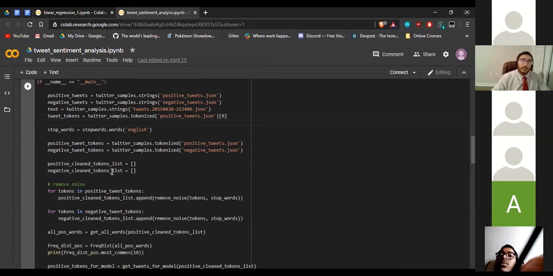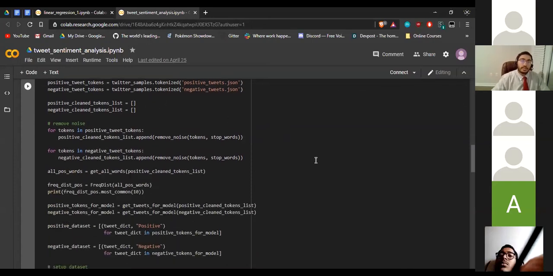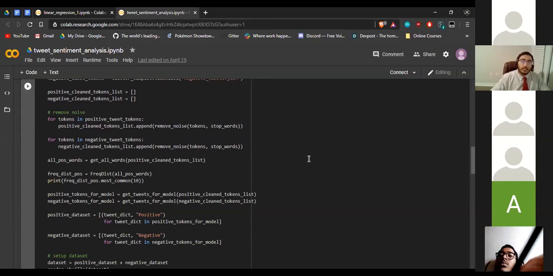And then creating the lists for the clean positive and negative tokens. All you're doing is appending, which is just adding to the lists of positive and negative clean tokens, removing the noise from there, stuff like stop words.